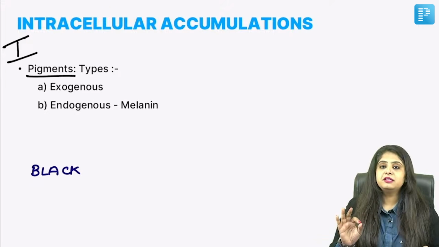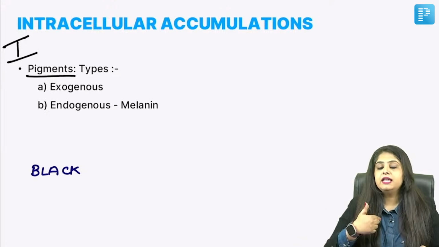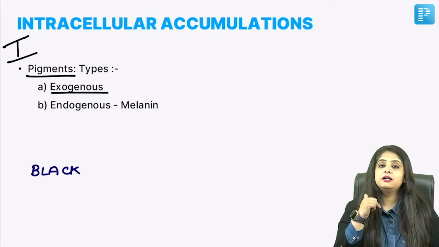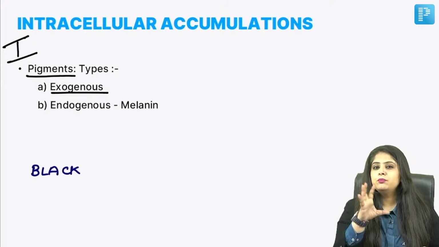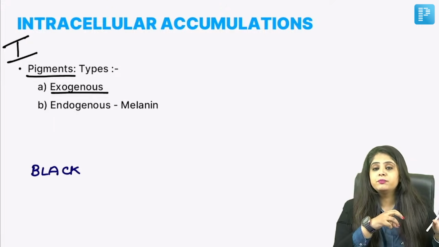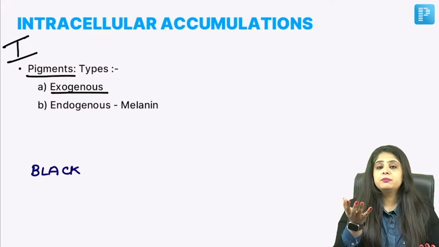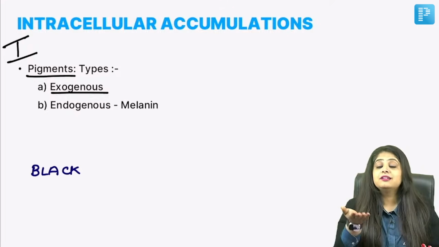Now pigments means, like these days, thanks to the AQI of 400, 450 or even beyond that we are living in, what are we inhaling all the time? All the time we are inhaling bad particles, pollution, carbon. So can I say carbon will go inside my lungs? And all of you, have you seen that video before every Bollywood movie where they show you black color lungs, and then they also show you a story of Mukesh, and then they show you black color lungs? Why have the lungs become black? Because some pigment from outside has come. Obviously Mukesh has not suffered from lung cancer because of pollution. He has suffered because of smoking.